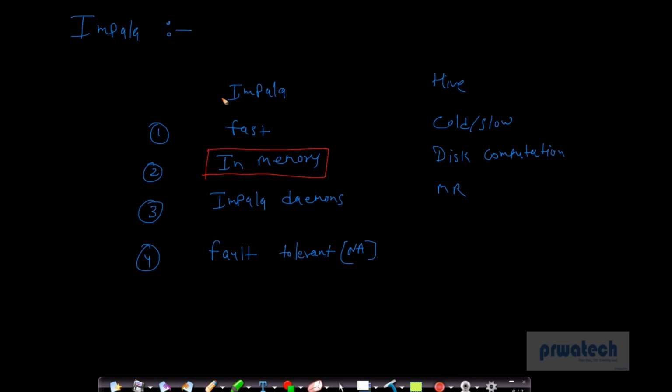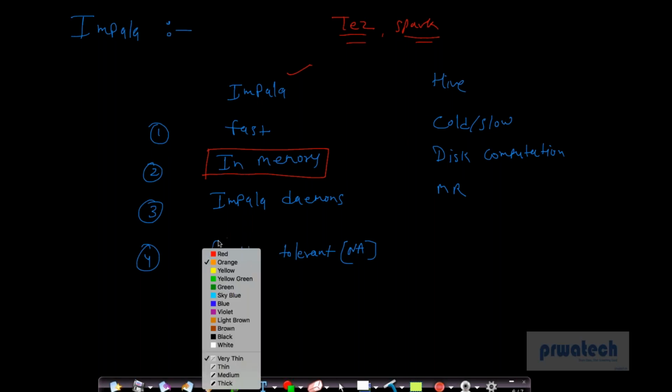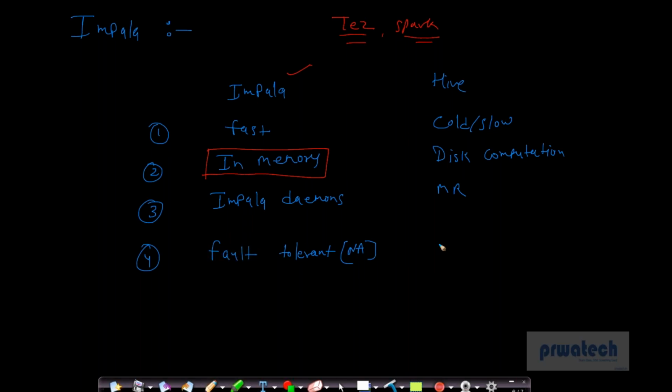But today I have many options besides Impala. The popularity is a bit less because I can use Impala to get my query done in less time, but I can use Tez, I can use Spark. So all these three options are there, and I can use any one. It's not necessary that only Impala can take care. Tez and Spark all work with the same concept. However, Hive is fault tolerant because Hive is based on the MapReduce execution engine. So we can say this concept is applicable here. And some more features are there.